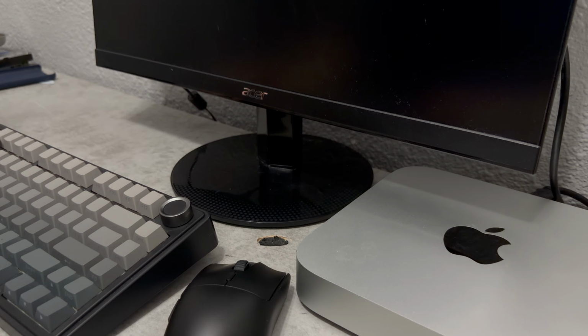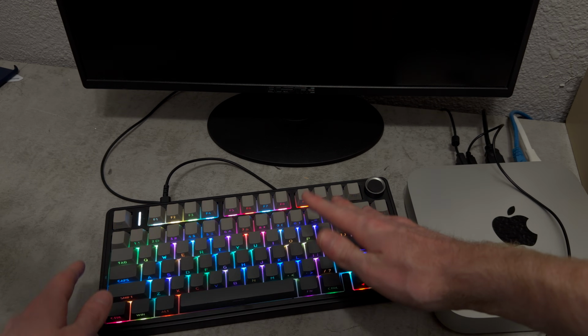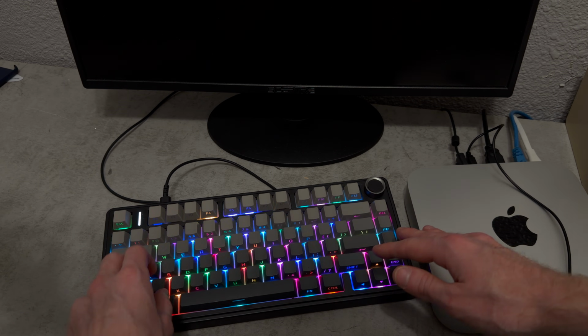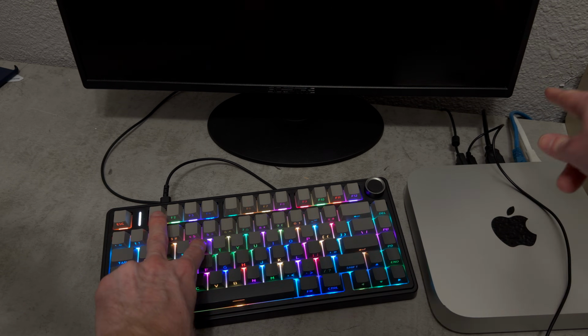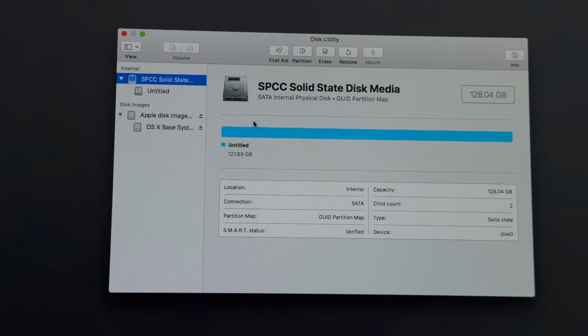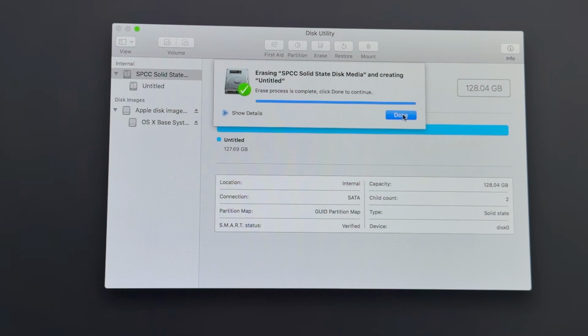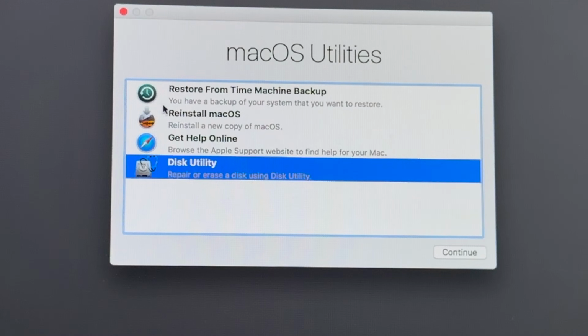I gotta supply everything. All right, so we wanna install macOS High Sierra from the internet installer, so let's do Option Command R and turn the Mac on. Oh, okay, I misremembered. It's 128 gigs. All right, let's just erase it just for good measure. Just wipe the solid state drive, so now we can go back and install macOS.